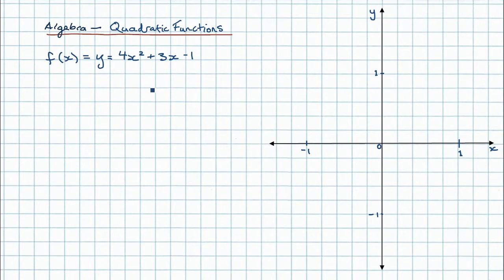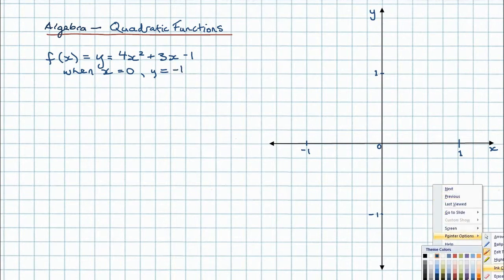Well, first of all, what I'm going to do is look at this y-intercept. So where it intercepts with the y-axis, I know that x is going to equal 0. Well, when x equals 0, then this function becomes very, very straightforward. y must equal 4 times x squared. If x is 0, x squared is just 0, so 4 times 0 is 0. So it cancels that. Nothing going on there. It's going to cancel this as well, because 3 times x is 0, so 3 times 0 is 0. So when x equals 0, all we get is this constant at the end of the expression, so y equals minus 1.